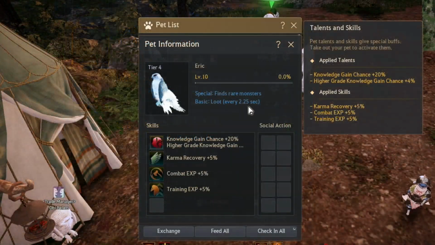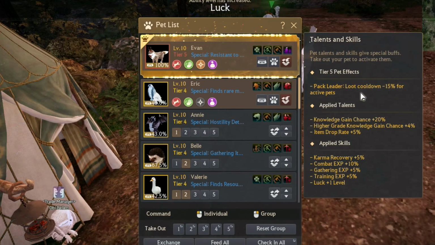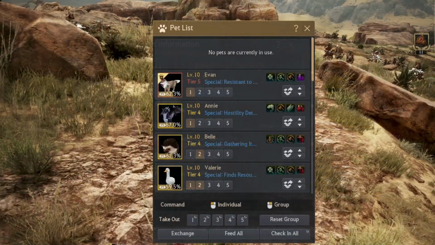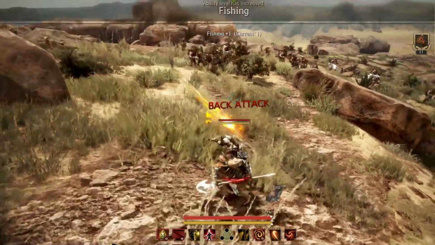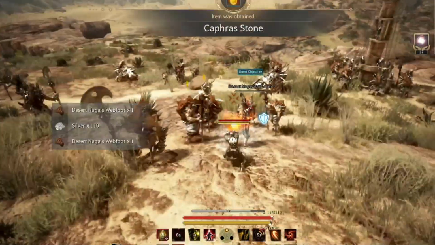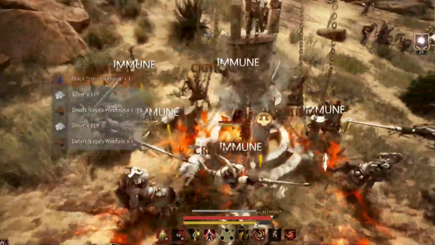Now, the boost of having an alpha pet out is huge. It takes a tier 4 pet with a pickup rate of 2.25 all the way down to 1.87. So it's a pretty huge bonus, and I am so stoked that this was not a pay-to-win mechanic in order to make a tier 5 pet. Big props to Pearl Abyss for including this in the game. Thank you so much for not making me spend money.